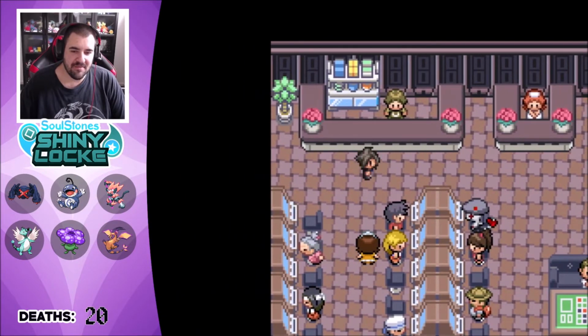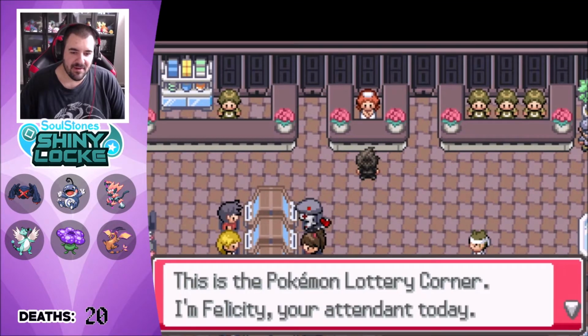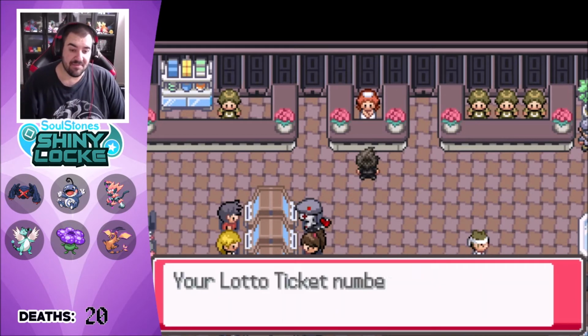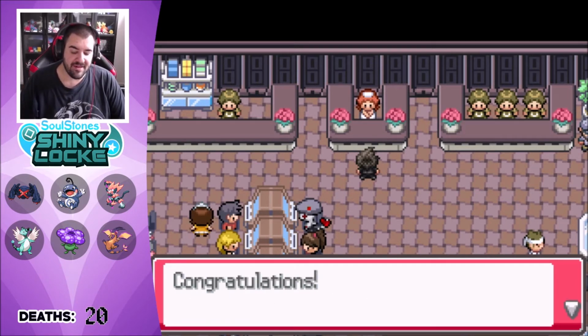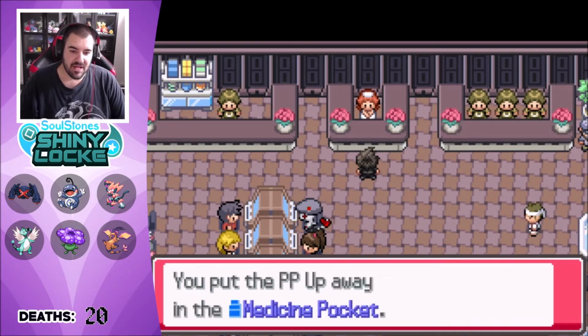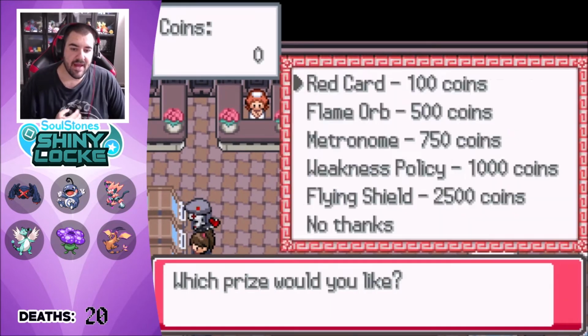So, you're the one that sells the money. Yeah. Alright, where are the prizes? Oh, this is the lottery corner. Okay. Let's look up the lucky number. Congratulations! Your ID number of your PC box Buzz matches your lottery number. Oh, our Epoch B-Drill. We get a PPRP. Wow, that's awesome. Okay, here are the prizes.